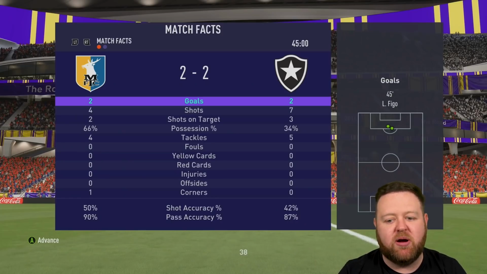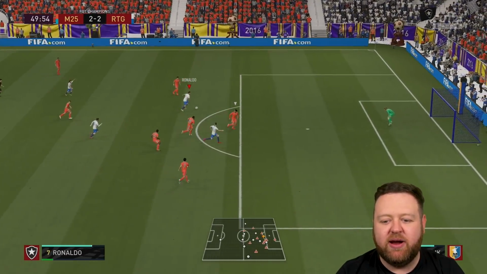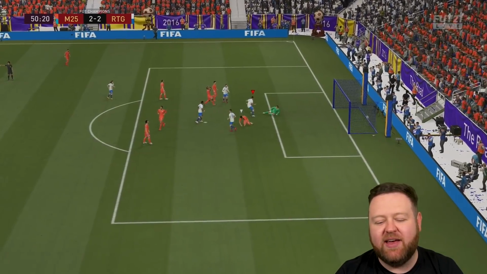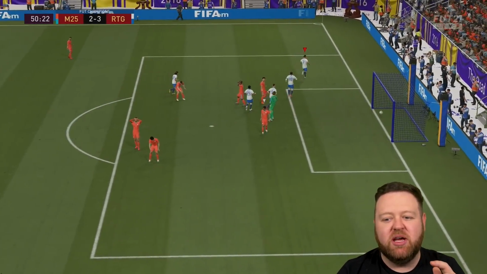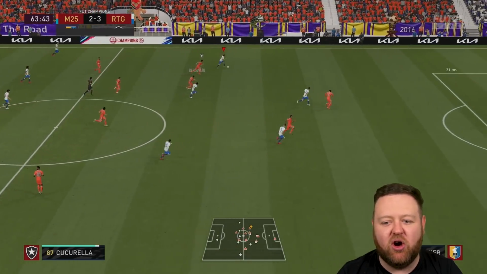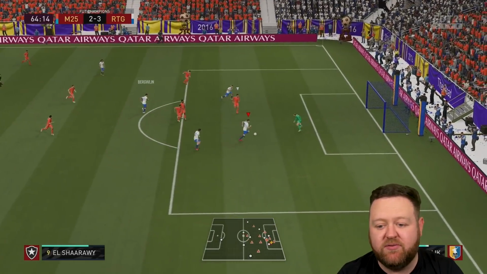So I wasn't surprised to be at 2-2 at half time. This was a possession merchant, though. I really struggled to keep the ball. So 2-2, Ronaldo gets, there's just some lovely skill moves, actually. And that might be the first goal I've ever scored where I actually tried to do the Elastico, and it actually worked, and I actually got a goal from it, resulting from that skill move. So I was pretty proud of myself, not going to lie.